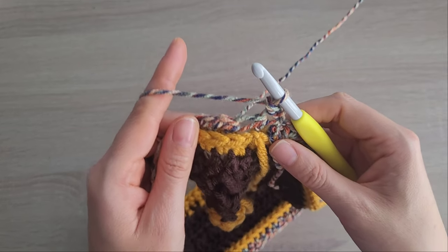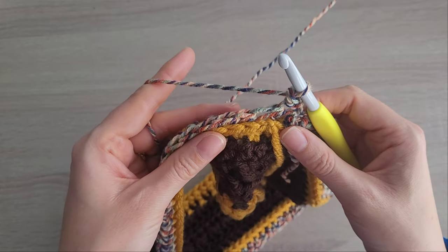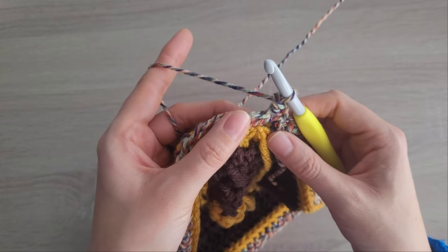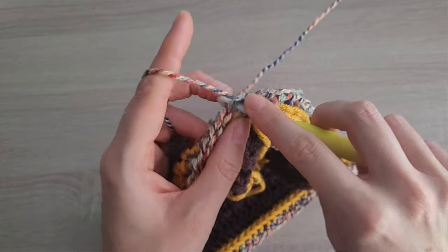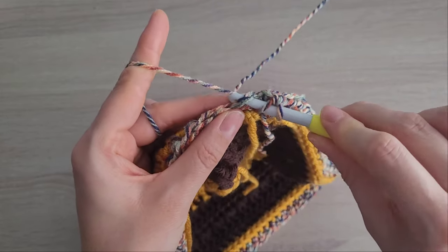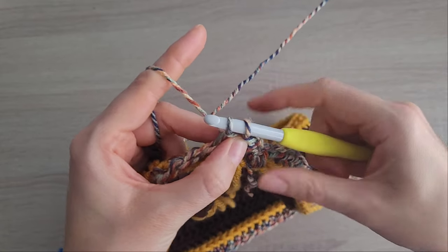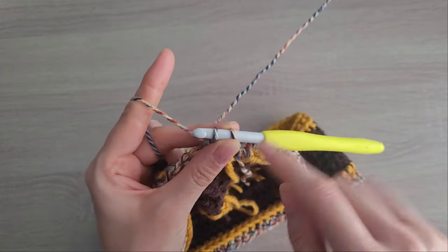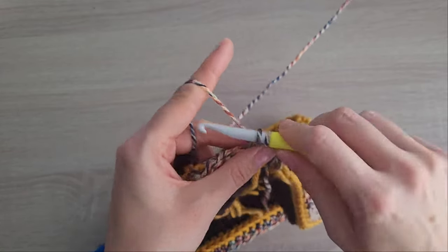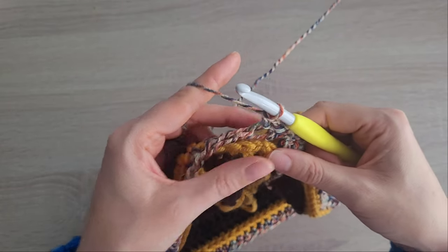I don't know why I want to call them a hoop. So we're going to be working in the top of every single stitch. So your next stitch: yarn over, insert your hook, pull up a loop, immediately slip stitch through the second loop, which leaves you with two loops on your hook. Yarn over and pull through both of those loops.